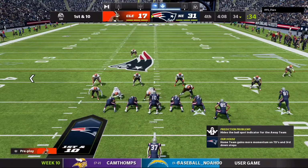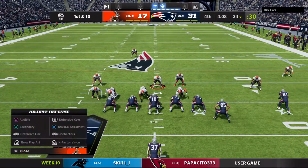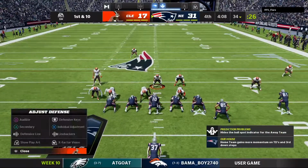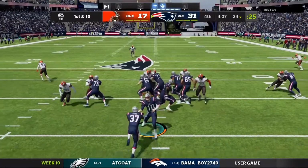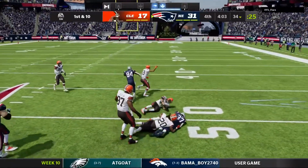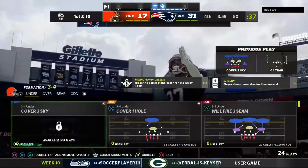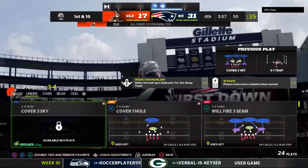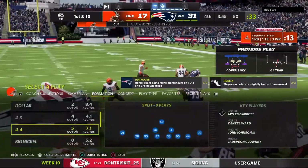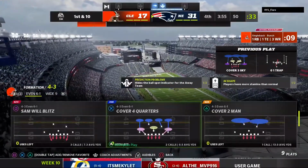Big stop on the turnover on downs to get the football back, and now it's just all about salting this one away. Yeah, just slowly bleed the clock away. Clock's definitely on your side. And, you know, when we talk about analytics in the game, what is this one? The advanced win metrics? Because if you take care of the football here, bleed the clock down, with about 95% chance of winning. I'd say 95 or better. And I know you always say it, every coach does. It's just protecting the football at this point. And knowing that the defensive guys, they're coming after the ball more than they are the person. They want to knock it free.